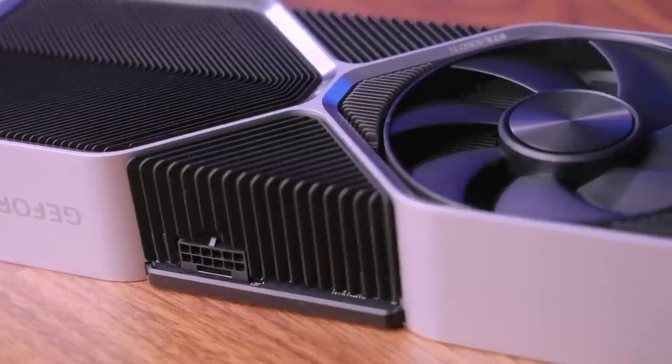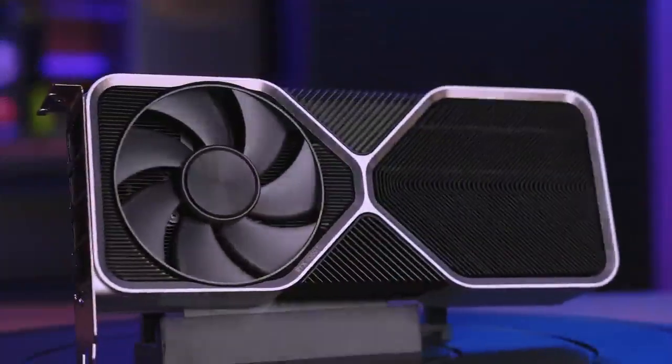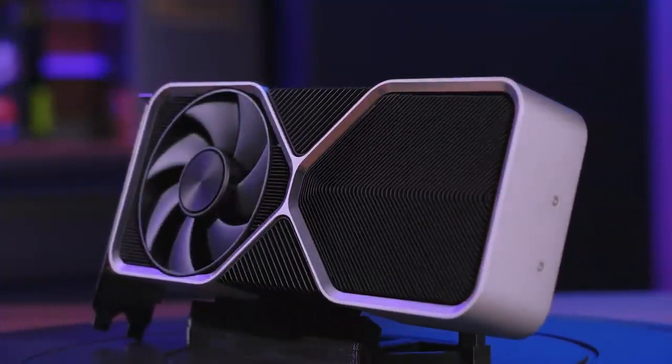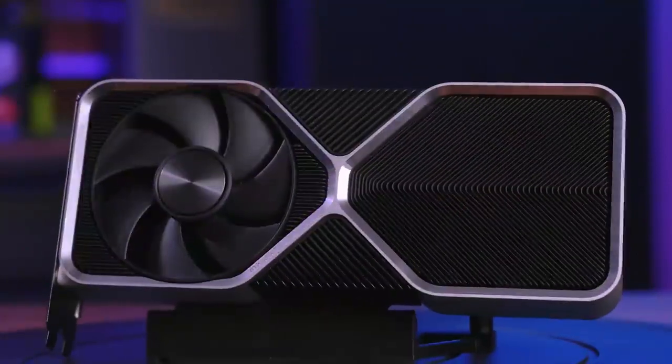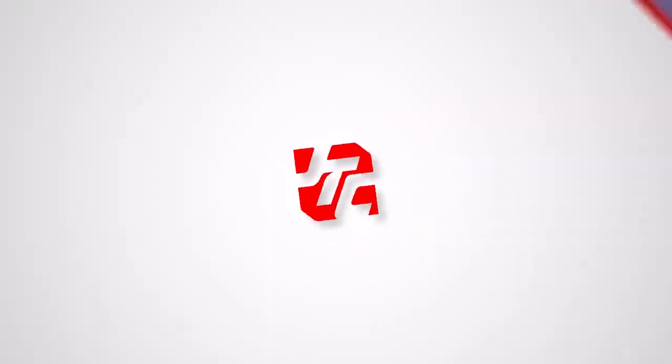As far as temps and power consumption were concerned, we saw 55 to 58 degrees at peak after running Heaven for 30 minutes to an hour on our open air test bench. Power consumption stayed at about 120 watts for that Heaven test, and acoustics, honestly, if it's in a case, it's going to be super quiet. You're going to have to struggle to hear that if it's in a case. Unless your case has absolutely no airflow and the card is just melting, then of course the fans are going to spin up and it's going to die. But on the stock fan curve settings, it was whisper quiet.